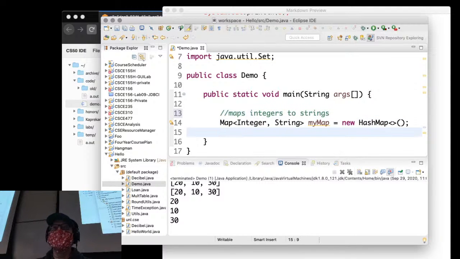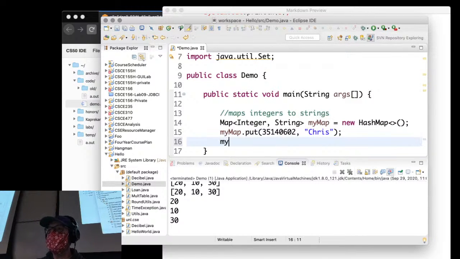Right? Now, instead of adding stuff to my map, I'm putting stuff into the map. My map.put, I'll map my NUID 35140602 to my name, Chris. There we go. I am mapping this arbitrary integer to this arbitrary string right here.